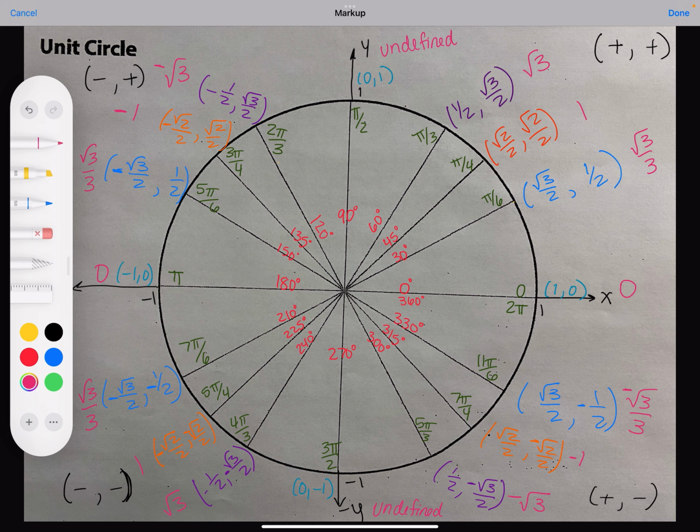When you get your quiz on the sections that you would need it for, the way I do it is I'll provide you with a blank one. You can fill it out, you come up to me, and I'll check it for you. For every quadrant that you get correct, you get a bonus point. So you could get 4 bonus points on your quiz and 4 on your test.